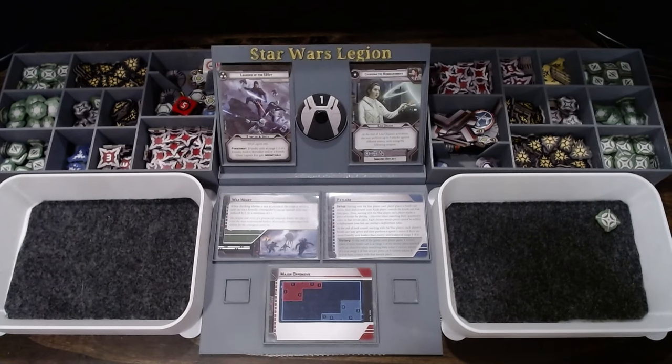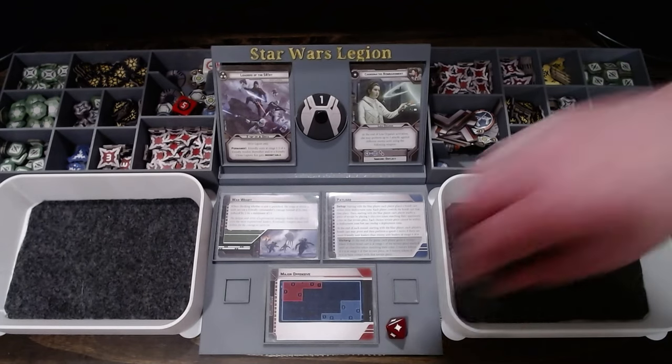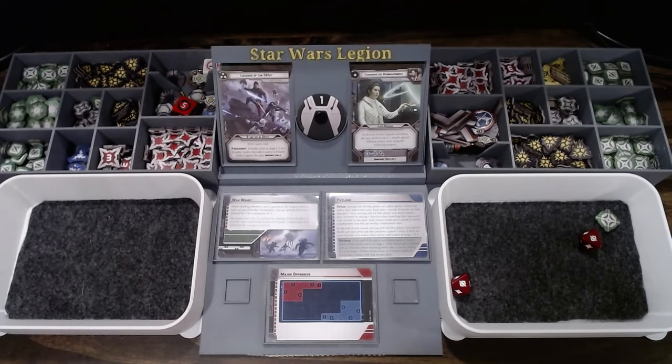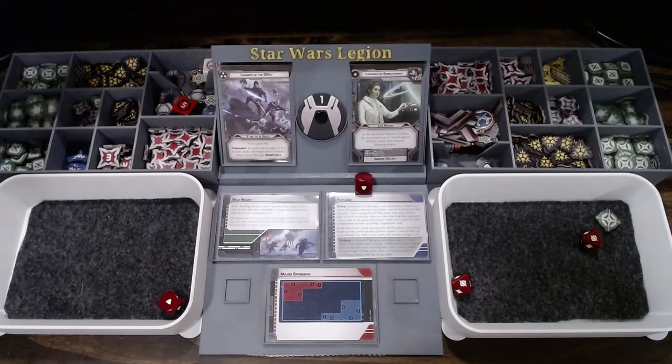All right, so we'll start with the group all the way over. First, try to roll them inside. She does surge to hit, and Sharpshooter 2. So, 2 hits. Okay, so 1 down.